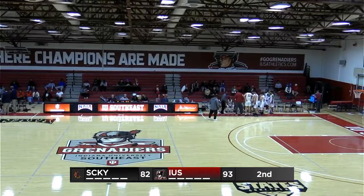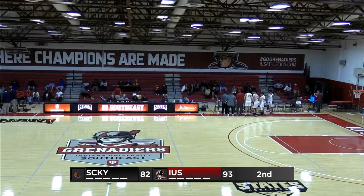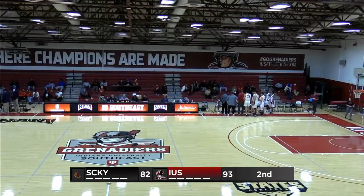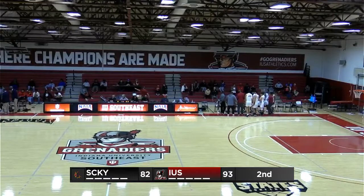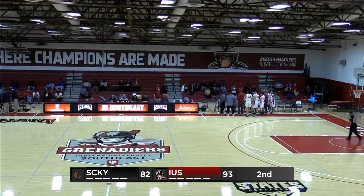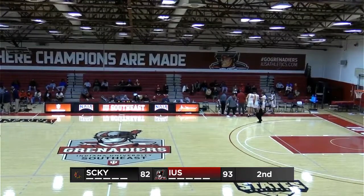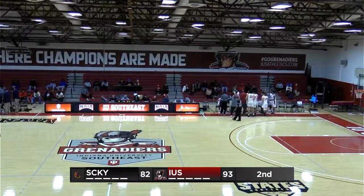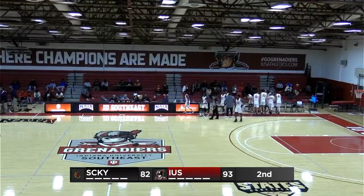Wow. Wales 16, 4, and 3. I mean, I told you, fans. I told you before the game, Glenn Hill is a key factor to the success of this Grenadiers team, and when he comes out here and provides a double-double production line, gives you 30 points. What more can you ask out of the senior veteran who is out here just absolutely playing his heart out? And there's nothing being left on that court here tonight, Chase. And that's really the thing that you'd expect with the veteran presence on this Grenadier roster.